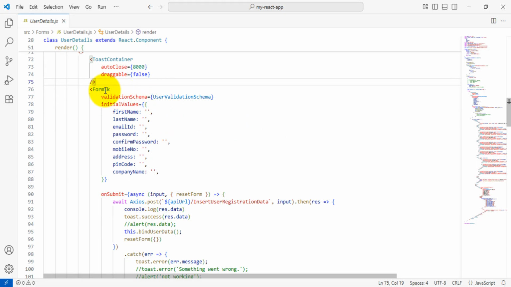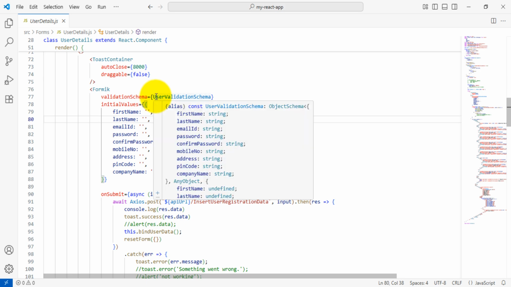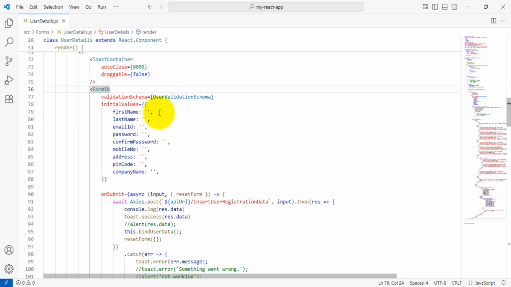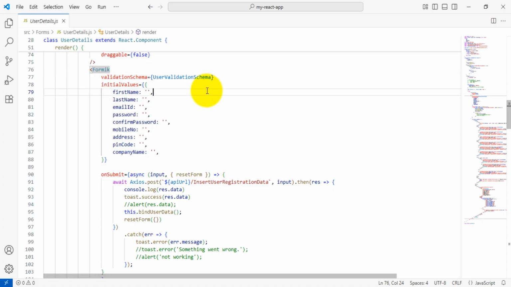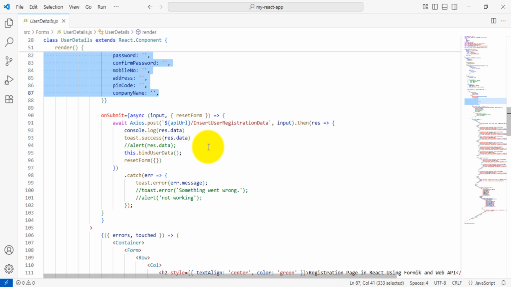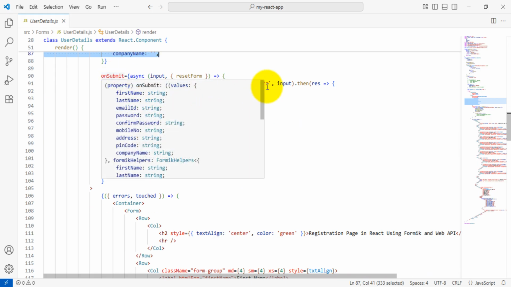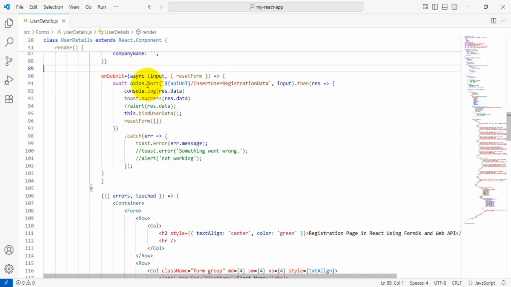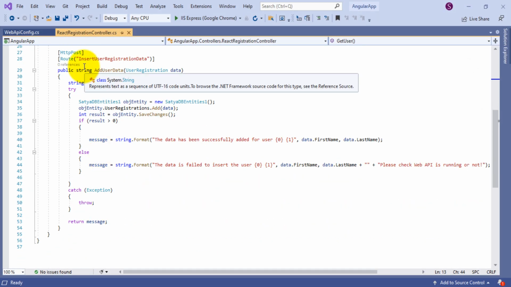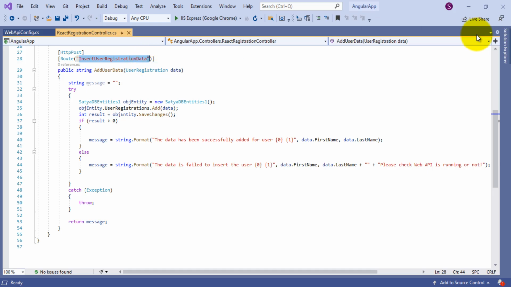Okay, and inside the Formik there is a validation schema I'm using from the JS file, right? user validation schema.js, and inside initial values, by default all these fields are empty, and on submit there is a reset form, and it will be a post request with the API URL slash, this is my HTTP post request route, insert user registration data, because in my HTTP post request I'm using this route value, right?